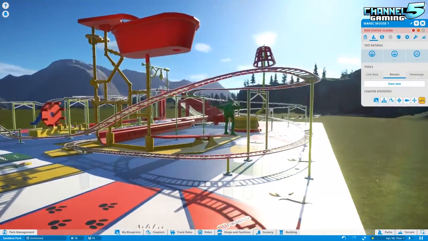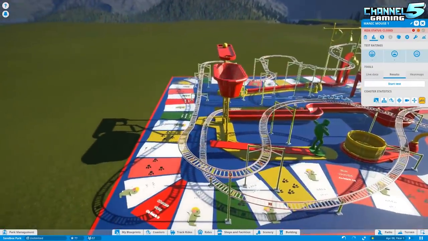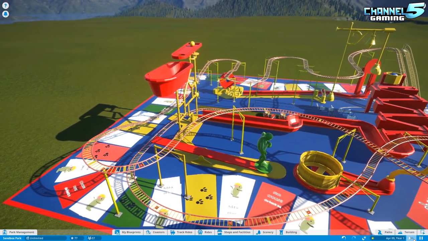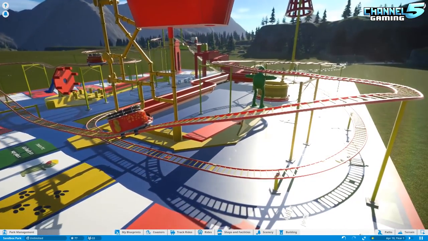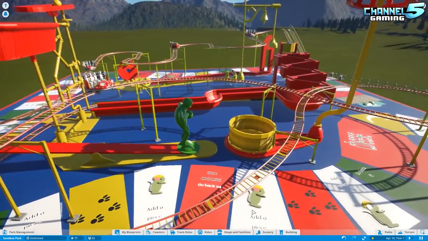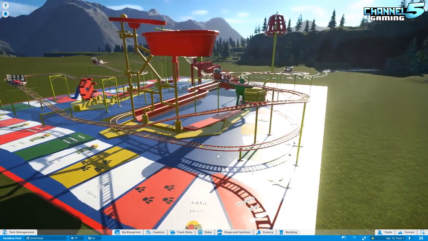I'm having a little bit of an issue with the track exceeding the height limit, I believe. Something like that. But I did a little bit of a hack job, and I'm curious to test this now. Let's see if we can actually get over the hill. All right, here it comes. Boom. Yeah, it's definitely got more than enough speed to get over there. So I don't think that lift is necessary.